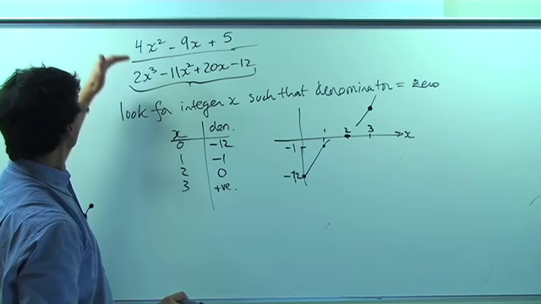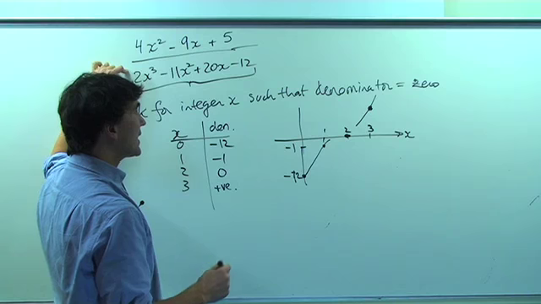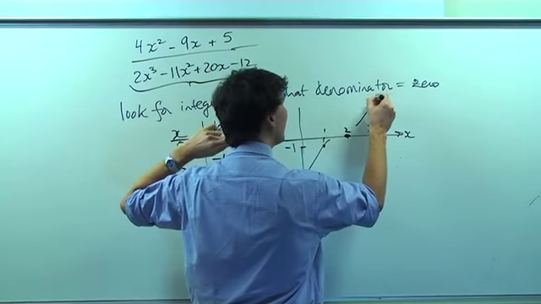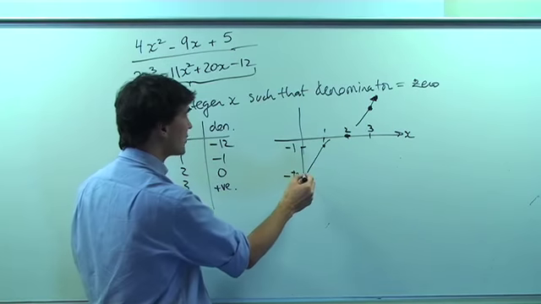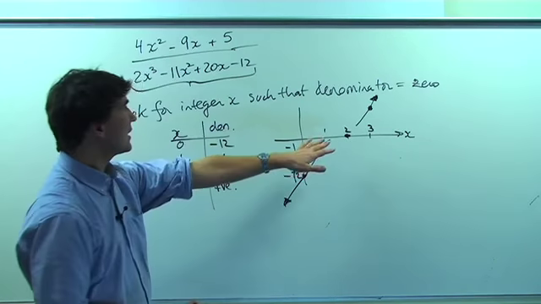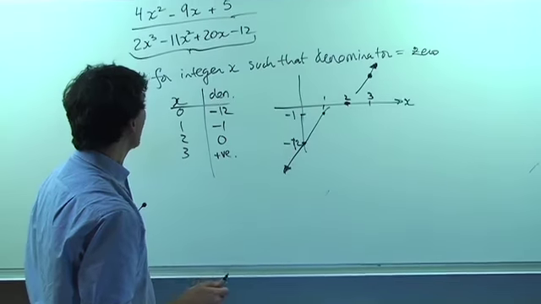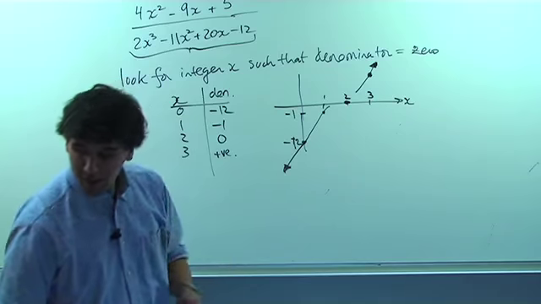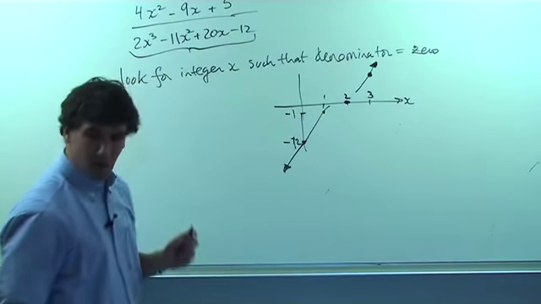We do know that in the end it's 2x cubed. So as x becomes very large and positive, it's going to keep on going up. And as x is large and negative, it's going to keep on going down. So it's going to be something like this. And I'm going to leave that bit in the middle blank for just a moment. So we now know that x equals 2 is a factor of that cubic equation.